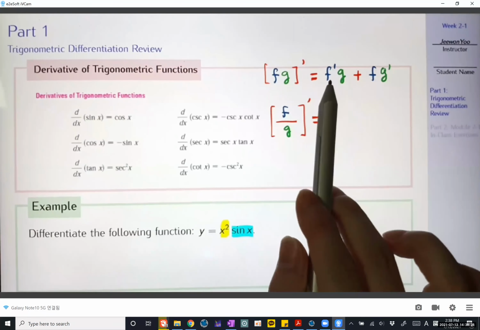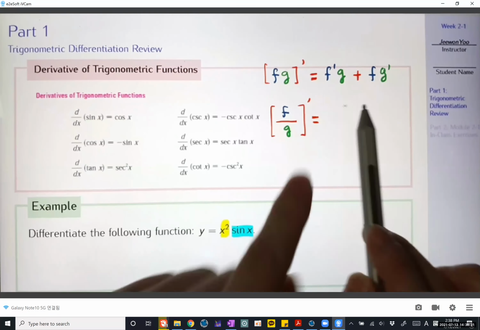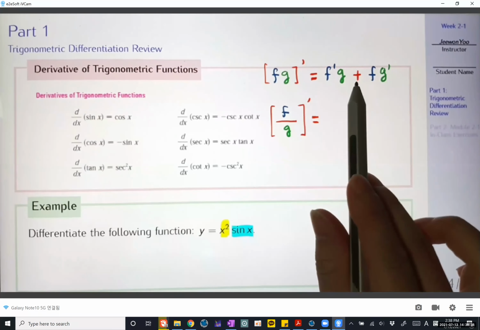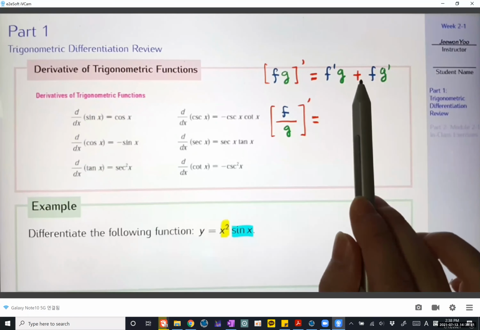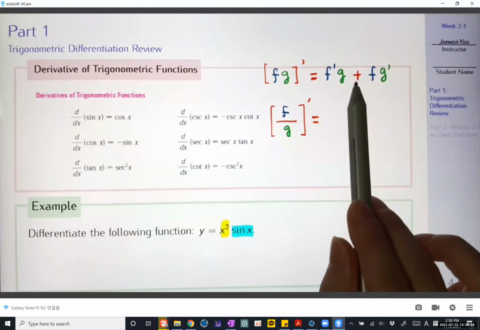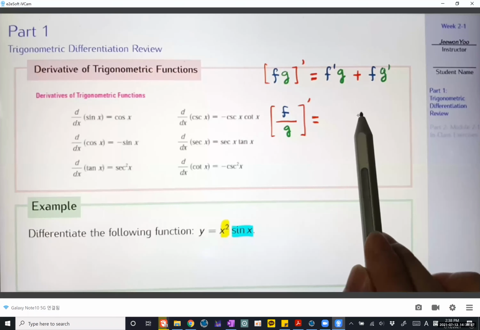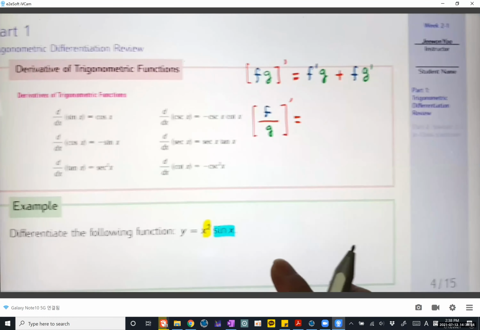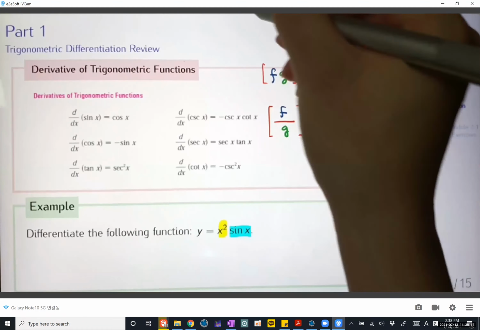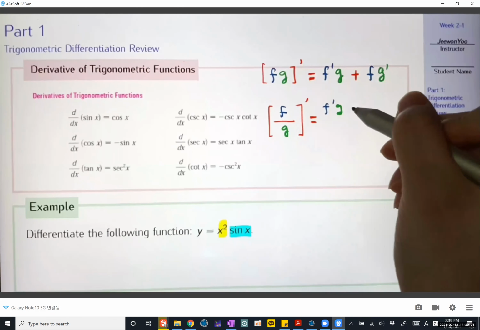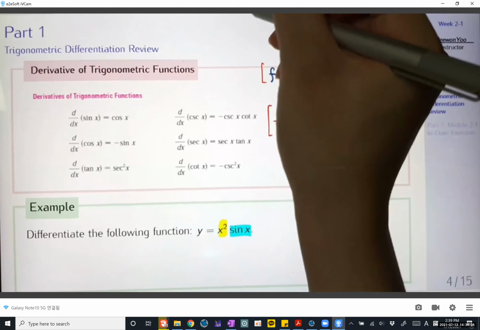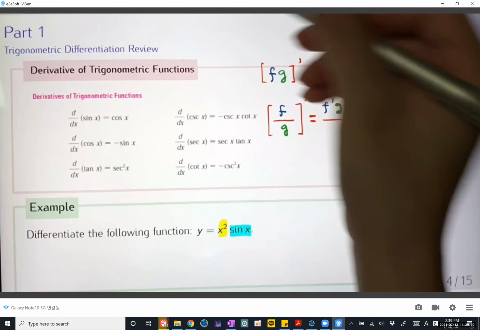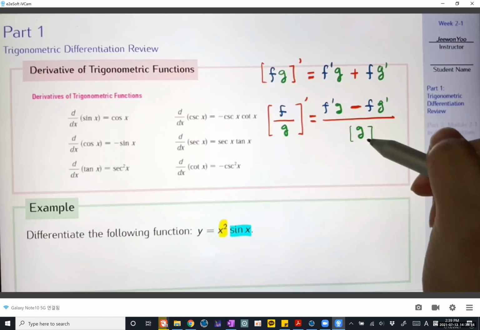The derivative of the first guy, same as before. Let me make your life easier by just copying and pasting the original product rule, except the plus sign becomes the minus sign. So the top of the quotient rule is exactly the same as the product rule, except plus becomes minus: f prime g minus f g prime, and then all over the bottom squared, which means the original g squared, like this.